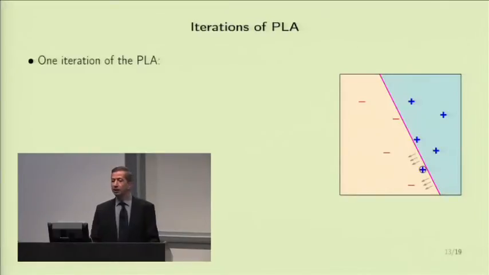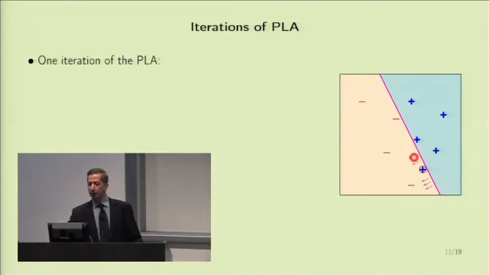Okay, so here is one iteration of PLA. You look at this, and you have this current W, which corresponds to the purple line. This point is blue in the red region, which means it's misclassified. So now you would like to adjust the weights, that is, move around that purple line, such that the point is classified correctly. If you apply the learning rule, you will find that you are actually moving in this direction, which means that the blue point will likely be correctly classified after that iteration.